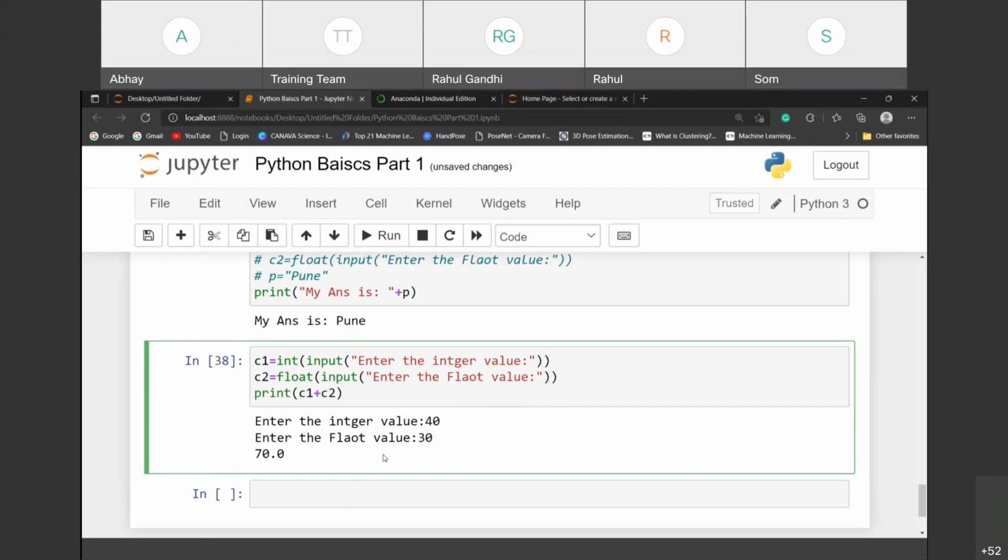What is the shortcut to comment multiple lines? Actually, for multiple lines we don't have a shortcut, because I can use a shortcut key for only one line. For multiple lines you can use the triple inverted comma kind of steps. Or one thing you can do is select all and press control forward slash, like this. It puts a comment on each line. Got it? Yes. Select all and control plus forward slash.